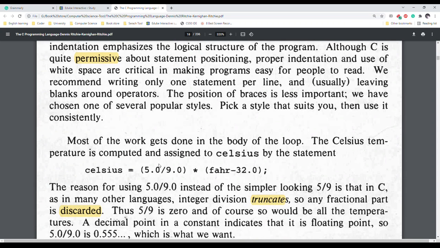Most of the work gets done in the body of the loop. The Celsius temperature is computed and assigned to celsius by the statement.